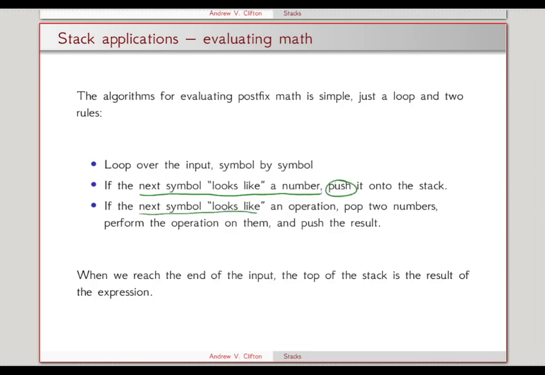If the next symbol looks like an operation, like plus, minus, times, divide, then we pop two things off the stack, do the operation, and then push the result. When we reach the end of the input, whatever's on top of the stack is the result of the expression. That's just the answer.